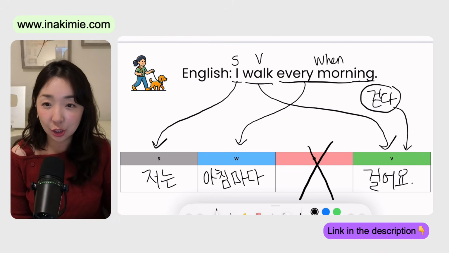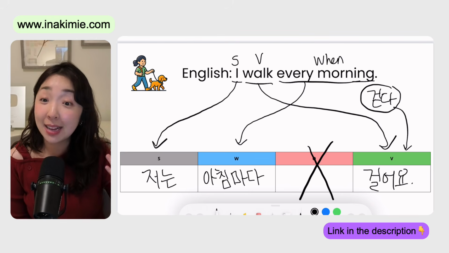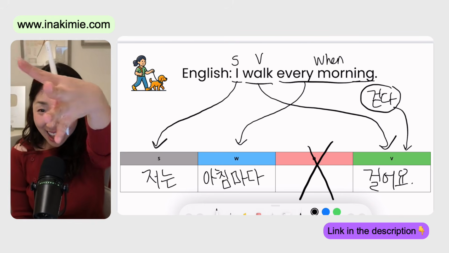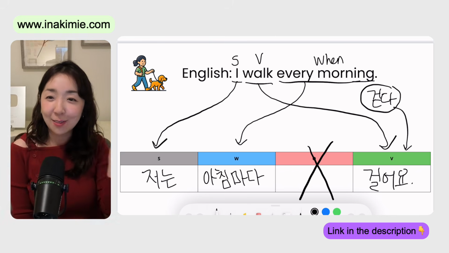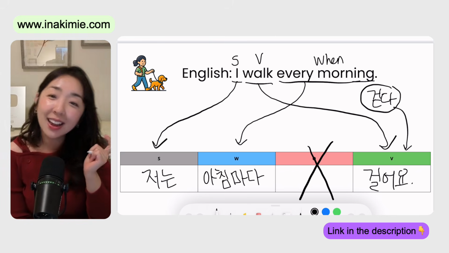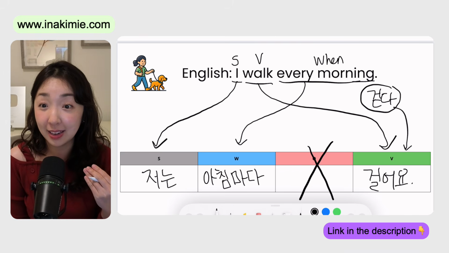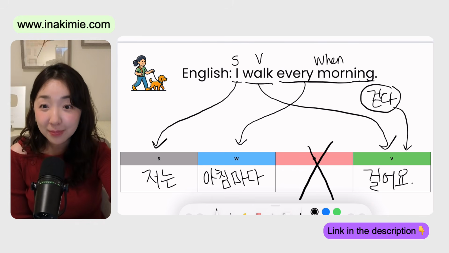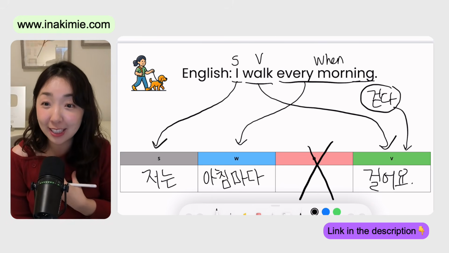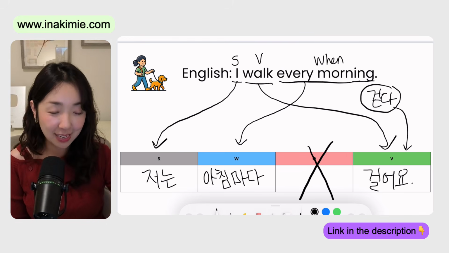You don't need romanization. I'm saying it right here. You can repeat after me. 저는 아침마다 걸어요. Yes! That's how we do it. Oh, yeah. I don't know, when I imagine you guys just getting it and going, "aha," I dance. I literally feel happy knowing that you're going to get this lesson. It makes me happy. I guess I'm such a teacher by nature. Whew. Thank you for learning with me and really understanding this to your brain.